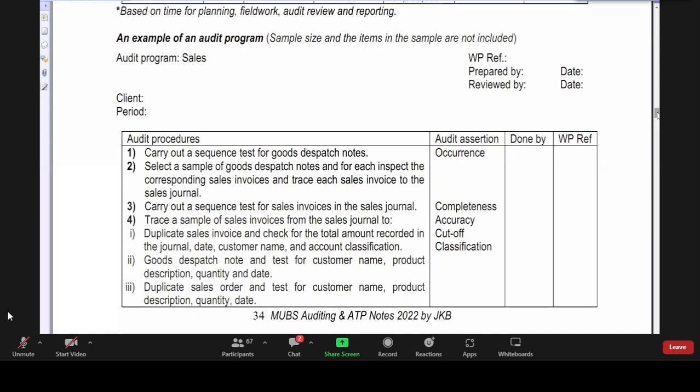So you trace those invoices. For example, you can trace a sales invoice to a sales journal to check whether it's accurate, whether the discounts are computed accurately, whether the customer name is the one that you have in the aging listing, and whether the product description is right. When they say you sold 10 items at 100,000 each, you do a computation. Is it giving you 1 million shillings? So it basically shows the procedures you're going to perform in respect to a particular audit program called sales.